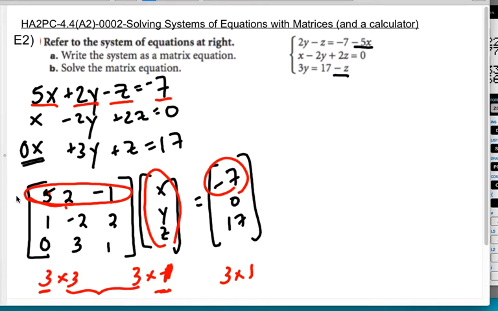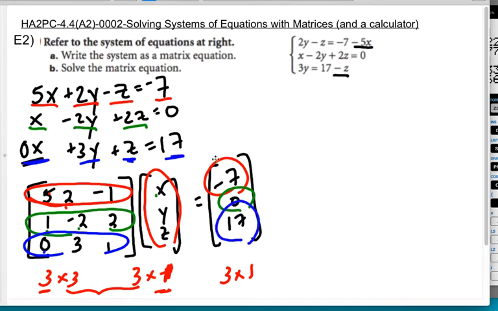And if you were to do the next entry, it would be this row times this column. Well, wouldn't that be a 1 times the x, which is right here, a negative 2 times the y, which is right here, a 2 times the z, which is right here, equals a 0, right? And then if you wanted the third one, you'd take this row times this column, and you do 0 times x, well, there it is. 3 times y, well, there it is. 1 times z, there it is, and equals a 17, which is right there. So just to show you that's why it works the way it works, if you were having any trouble picturing it. So anyway, if you weren't having trouble, you probably didn't need that, but that's why it works the way it works.